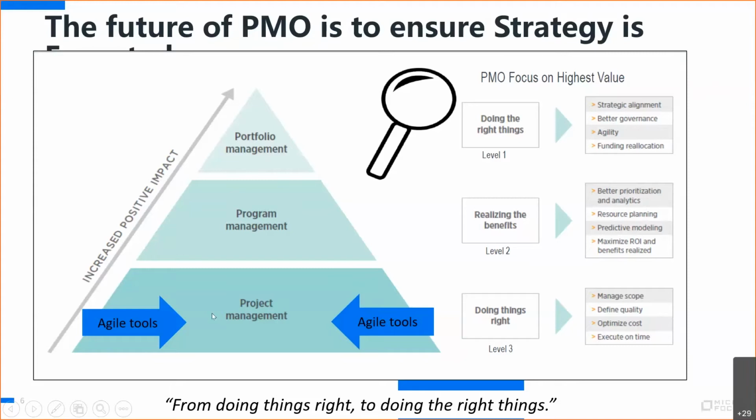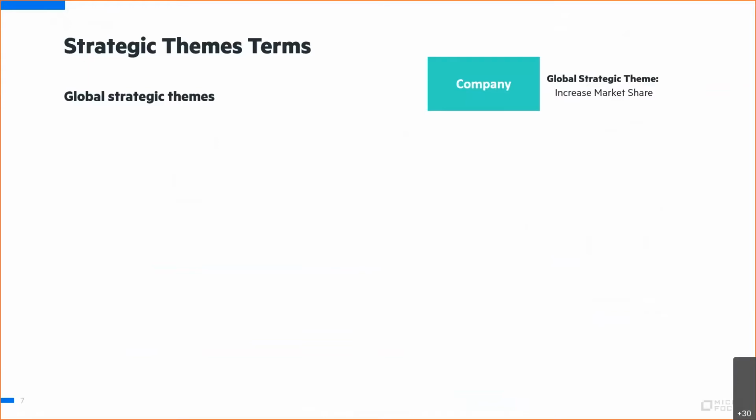So let's talk about the strategic themes. Portfolio strategy is a roadmap by which an enterprise can use its assets to achieve its financial goals. When a portfolio is delivered, the portfolio manager can define one or more strategic themes with it. There are 3 types of strategic themes. First is the global strategic theme, which is usually defined at the company or enterprise level. Then there is the parent strategic theme. And lastly, the strategic themes defined at the portfolio level.